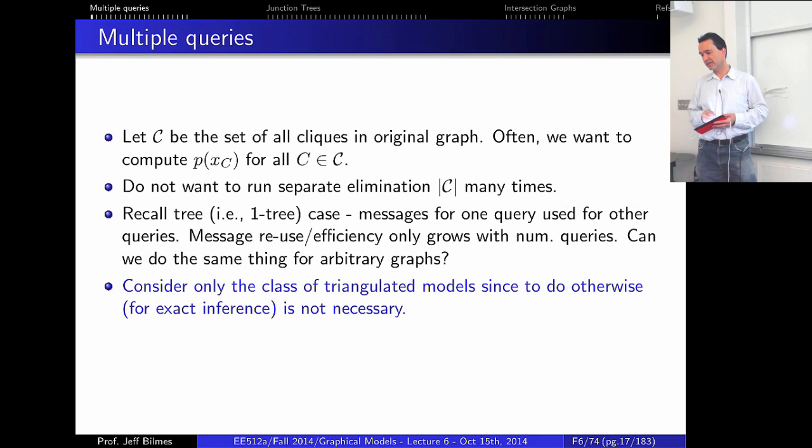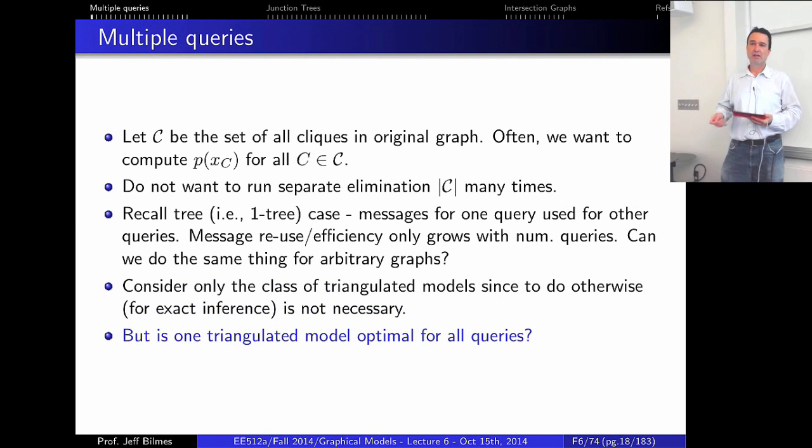Okay. Now the other thing we should mention is that since this is exact inference, we're considering only really the class of triangulated models, because when we run elimination, it's inevitably going to entail a triangulated model, right? But this is where we saw there might be a problem. In the case of a tree, we can just start sending these messages. We send messages along both directions of every edge. And if we follow the message passing protocol, we're done. We can get all marginals. Here now we're saying we run elimination. We get a triangulated graph. Maybe we spend all this time finding a good elimination order to produce one particular marginal, and we get this triangulated graph. But the question is, is that triangulated model necessarily going to be optimal for all of the clique marginals that we might want?